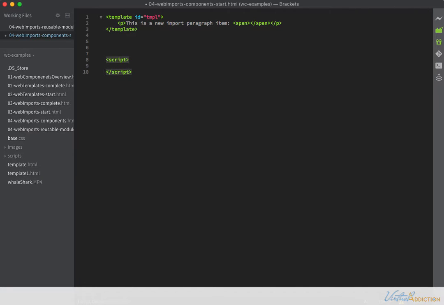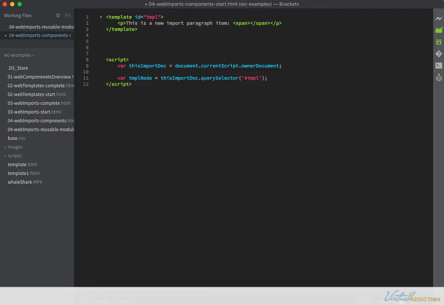So I'm going to make a script tag, and the first thing that we're going to do in the script tag is create a variable called thisImportDoc. This is going to automatically add the template to the importing page. The first line that we've created right here is going to create a reference to the import document itself. In other words, this file that contains the template. It does so by using the document's currentScript.ownerDocument property, and that's part of the HTML import standard.